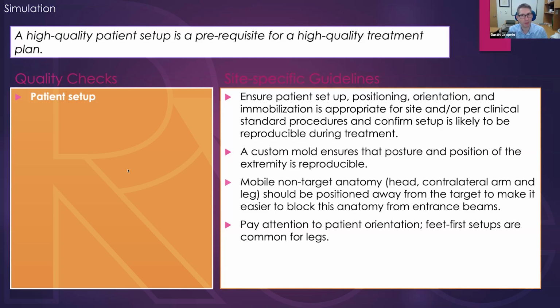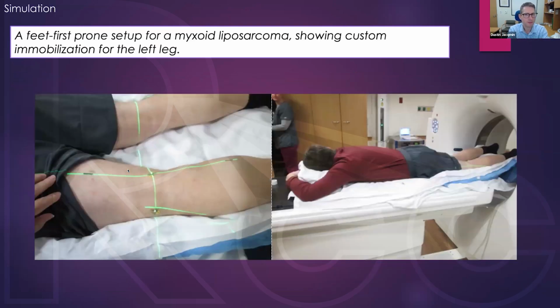In my clinic, sometimes we have a head first and a feet first scan. So it's important to make sure that the correct scan was selected for planning as well. I'm going to show a bunch of different setups because every sarcoma is different, and so every setup needs to be a little different. Here we have a feet first prone setup for sarcoma of the left thigh.